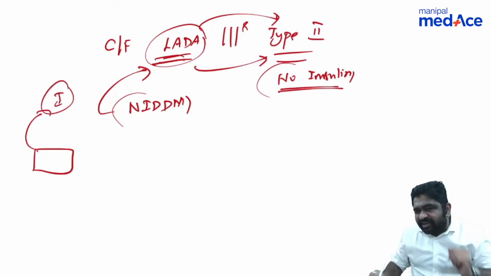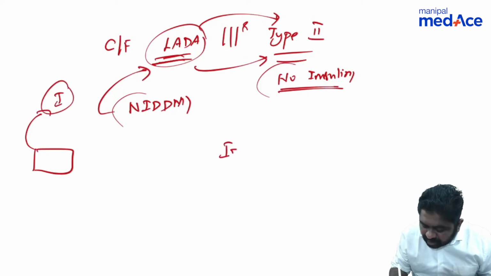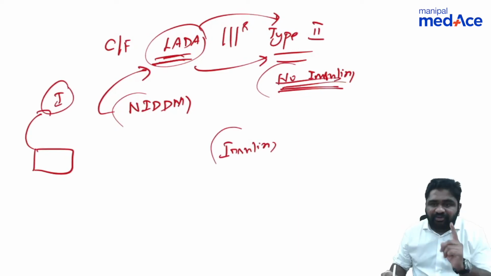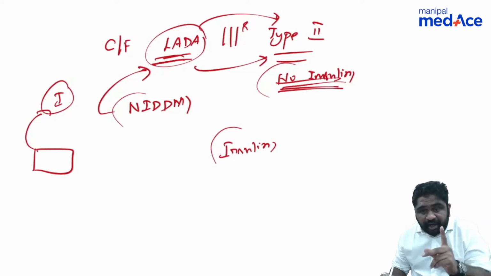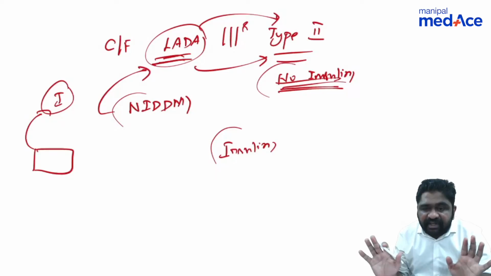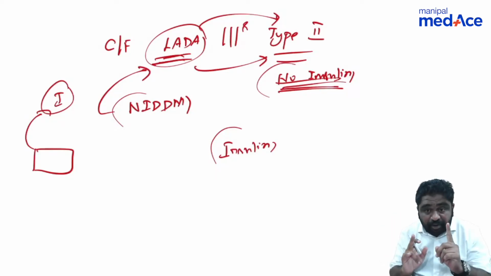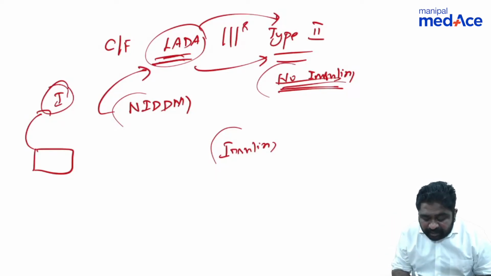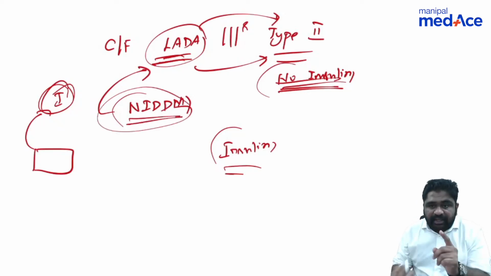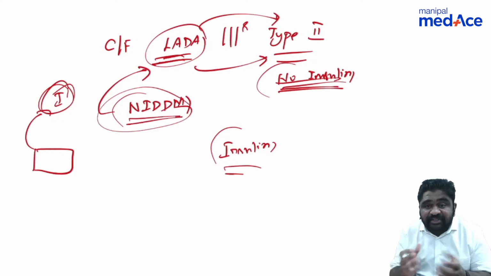type 1. What is the treatment of type 1? Offering insulin. What is the treatment for type 2? Not offering insulin. Now you are going for secretagogue activity because insulin is already there or normal in type 2, but insulin may not be the treatment in case of type 2. Mainline treatment of type 2 is not insulin. Mainline treatment of type 1 is insulin. Now, if you call LADA also as NIDDM, you will not be giving insulin to LADA.